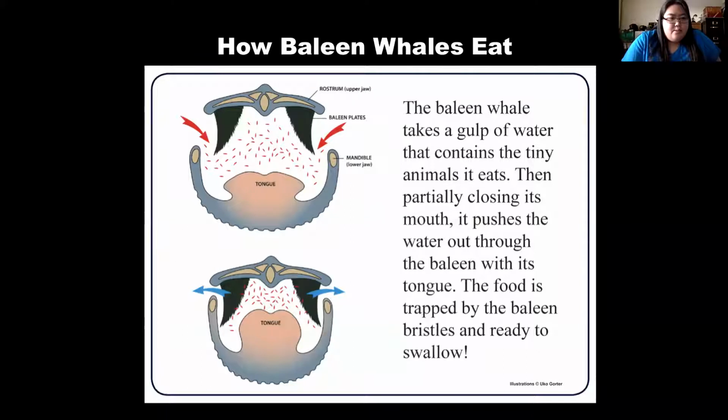So the way this works is that the baleen whales will dive in the water, they'll locate their bait ball of fish or krill, and they'll take a big gulp of them. They'll use their throat and tongue muscles to push out the water, and then use their tongue to lick up all the things that get stuck on the inside of the baleen. Humpback whales can eat around 2,000 to 3,000 pounds of food a day. That's like the weight of a Mini Cooper car.